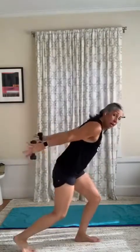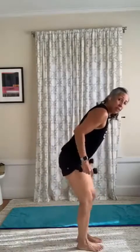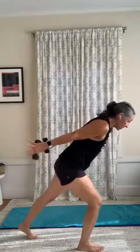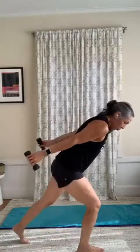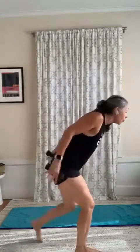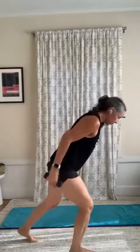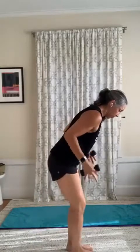Take that little baby lunge through both knees, stepping back. Isolate the elbows. No swing. Weights move in and out. Option here on round 3, double check your head and neck aren't jettisoning forward for that lift. Your neck is neutral. Gaze is slightly forward and down.